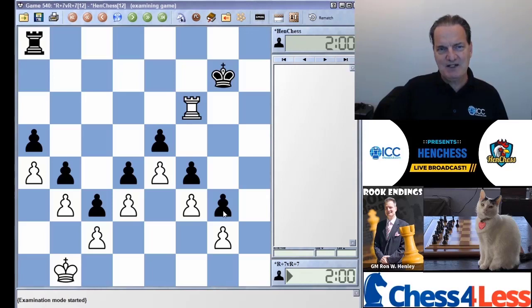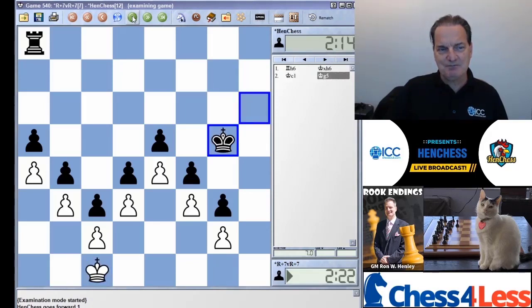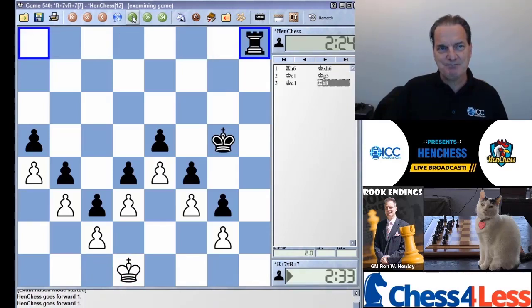Okay? But white has an amazing, incredible resource. He plays rook to h6. Unthinkable. Gives away the rook. But now the white king comes over. Black king comes up. White king comes over. And the black rook enters the party. Now, hard to believe white can be a whole rook down and hold a draw.